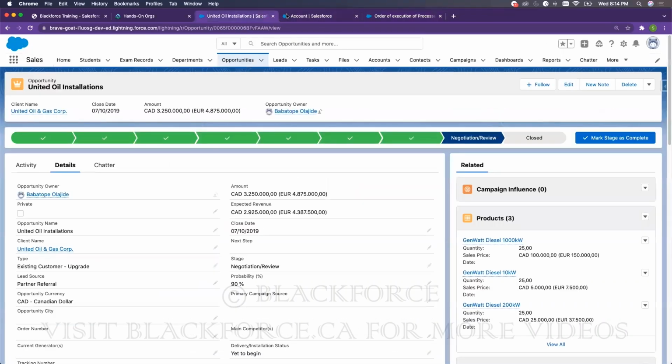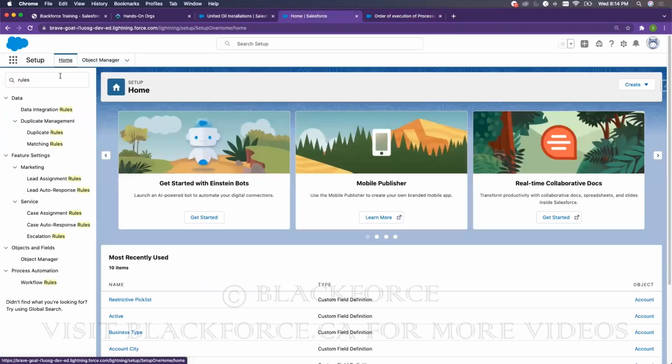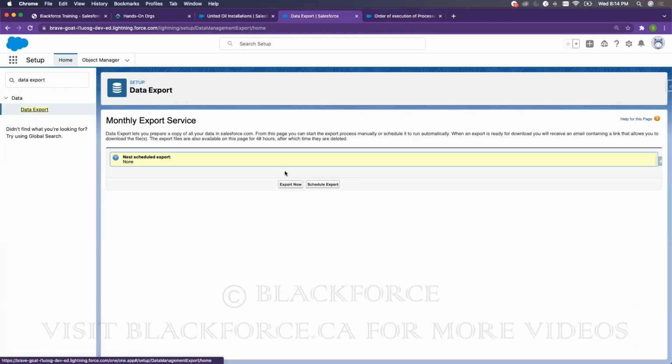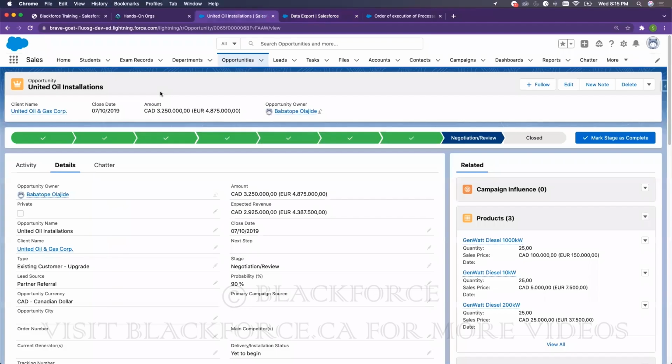So now that we know that, let's go to what I call data export services. Data export services is just another way you can get data out of the system. What do I mean by that? You know, previously, yesterday, we talked about creating a report to generate our account data. But this is mostly for those that need to back up their Salesforce org. Remember, Salesforce org is just data and configuration.